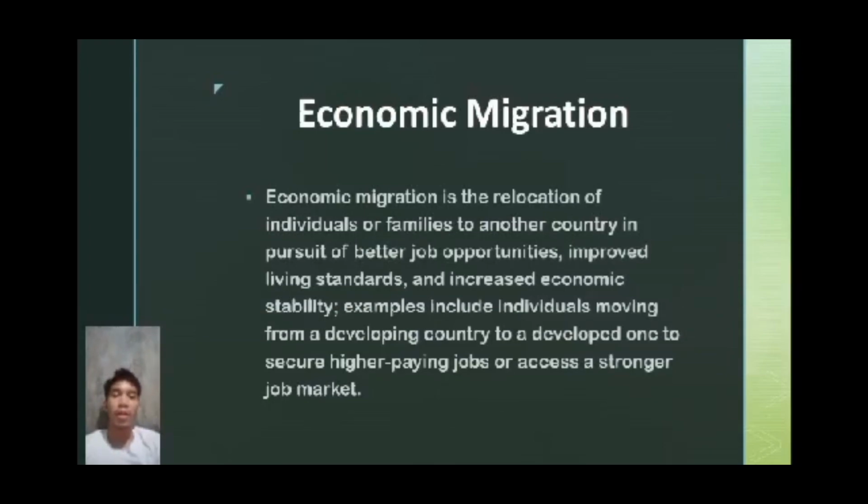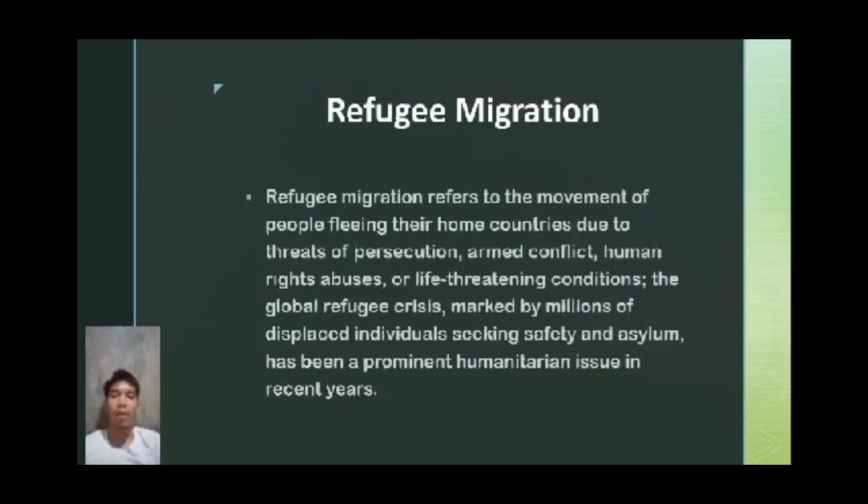Economic migration is a relocation of individuals or families to another country in pursuit of better job opportunities, improved living standards, and increased economic stability. For example, individuals moving from a developing country to a developed one to secure better paying jobs or access a stronger job market. The second one is refugee migration.